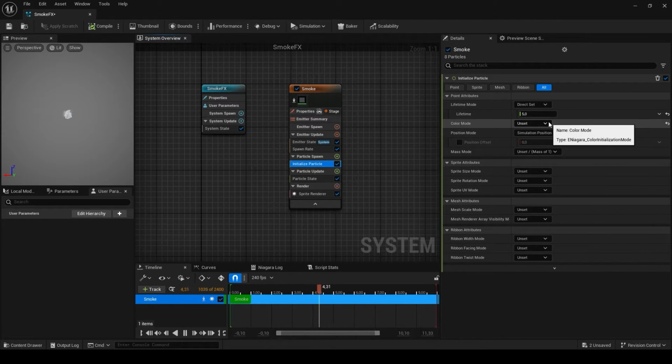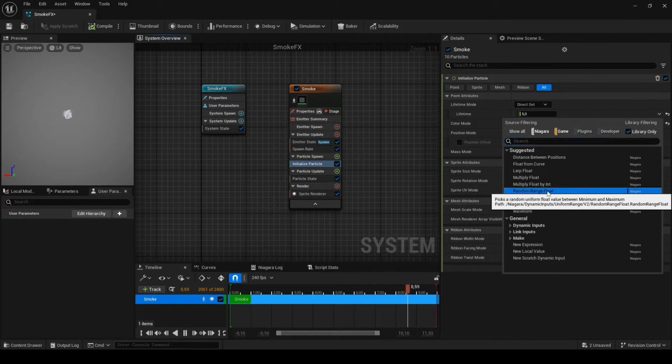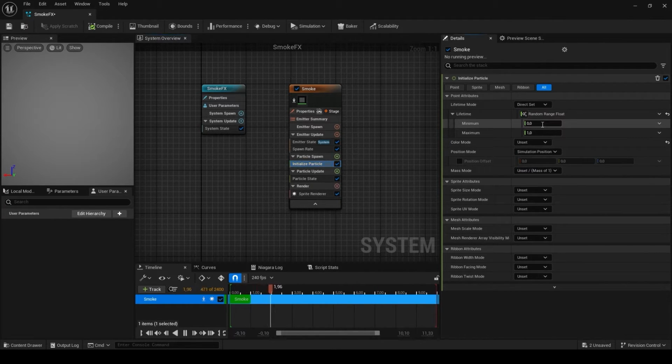So if you want to give different variation of the lifetime, some of the particles to die earlier, some of them later, you have to click here on the lifetime, direct set, and this arrow to click random range float. So here we have places to add two values.